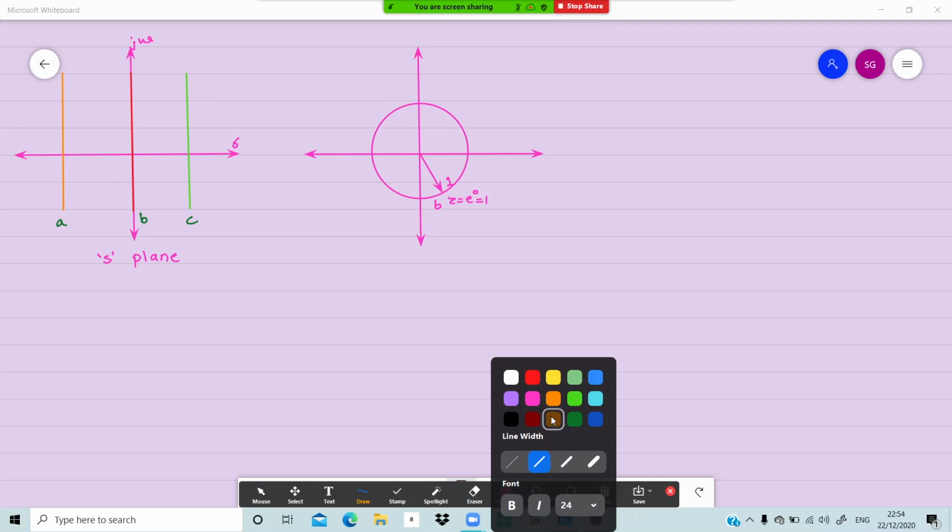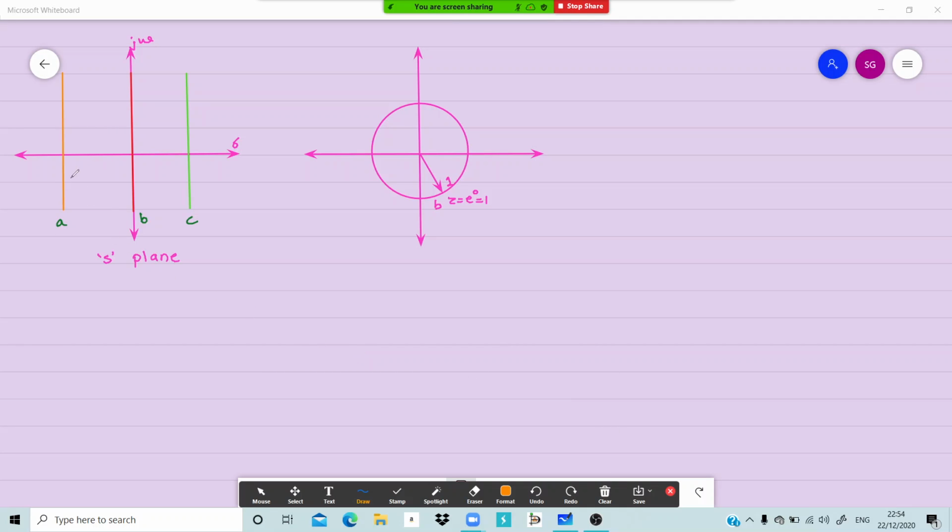Now when it is extreme left on this side, that is minus infinity, it is becoming the origin over here, correct? Instead of this I'll draw a circle with red color, because this red will map this red color properly. Let me see whether it is getting fitted perfectly over there. I think it's okay.